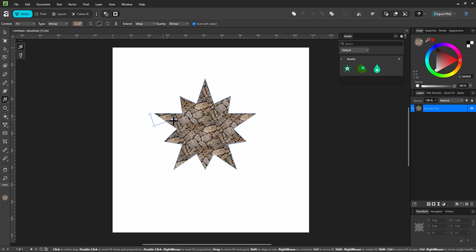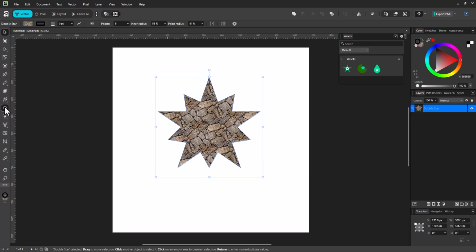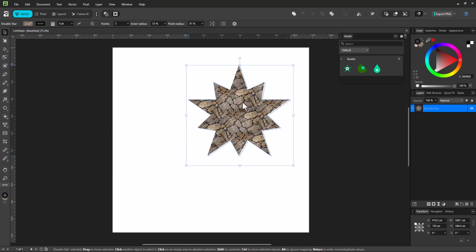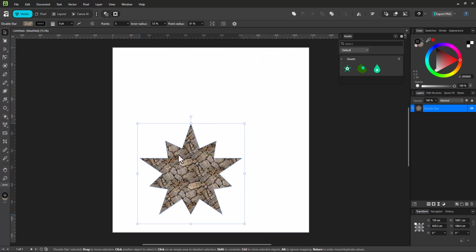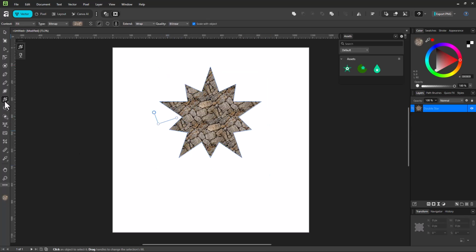So you can change the way the bitmap behaves as well. For example, now if I were to move this shape, you can see that the bitmap stays as it is. But if I go over here onto the fill tool, and say, for example, anchor, then if I now move this, let me just press Ctrl Z. So I have anchored, and if I move the shape now, you can see that the texture gets anchored, and the background is static even if you move the shape. So let's go onto the fill tool and disable the anchor.